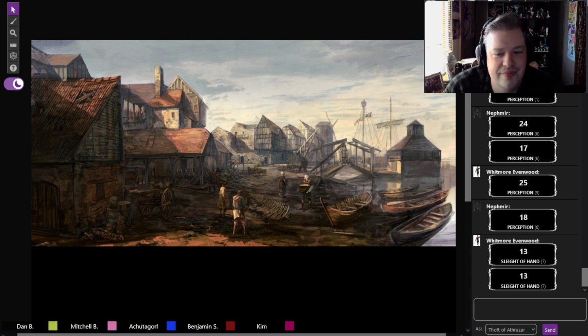Oh, also, did he notice Whitmore put it into her pocket? Roll a perception check. No, that's definitely at a disadvantage, because he's only got one eye, even though he's standing right next to him. Mm-hmm. And it's his right eye that was stabbed out. Yeah. So Whitmore would be on, I'm assuming, the left side of him. I don't know. Why don't you roll a perception check and find out? A regular one or a disadvantage one? Disadvantage. Fuck you.